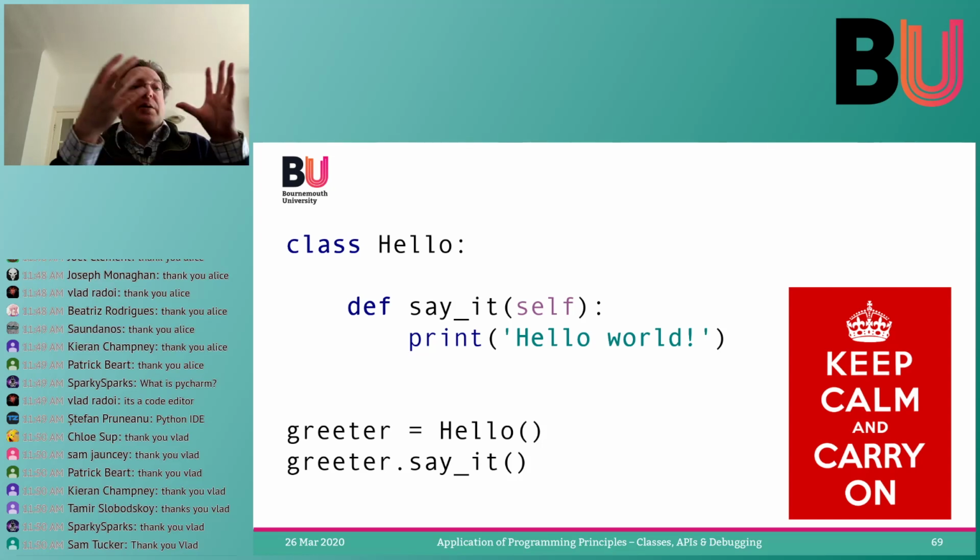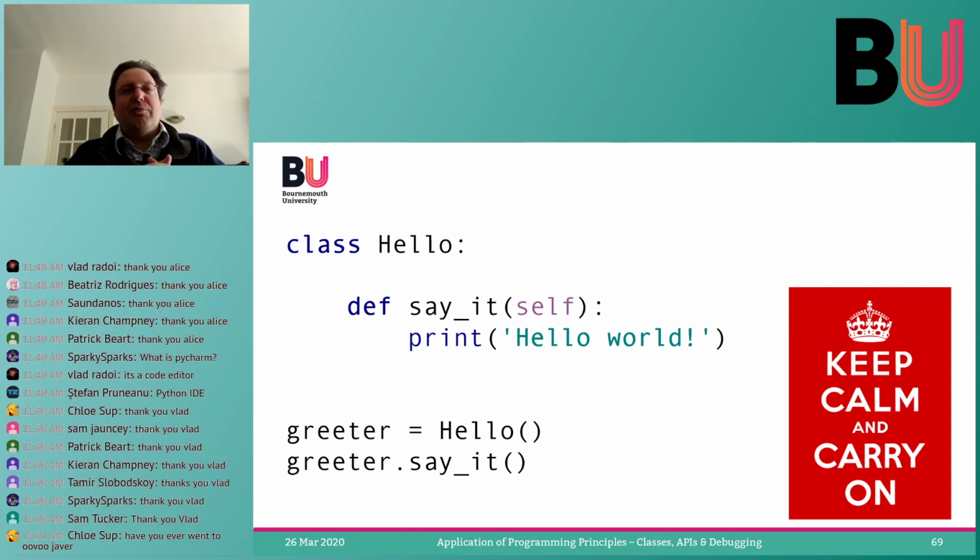So in this particular case we can create a greeter by calling the constructor, so the name of the class with construction parameters. In this case there's no explicit constructor, so we just get a default that doesn't do anything, and then we can call the function sayIt on that greeter. Obviously it's not actually using the self object, so it doesn't have any functionality where you'd say, okay, this is where I want the class for, unless you have different classes that you might want to pass into a function and then have different implementations of sayIt.